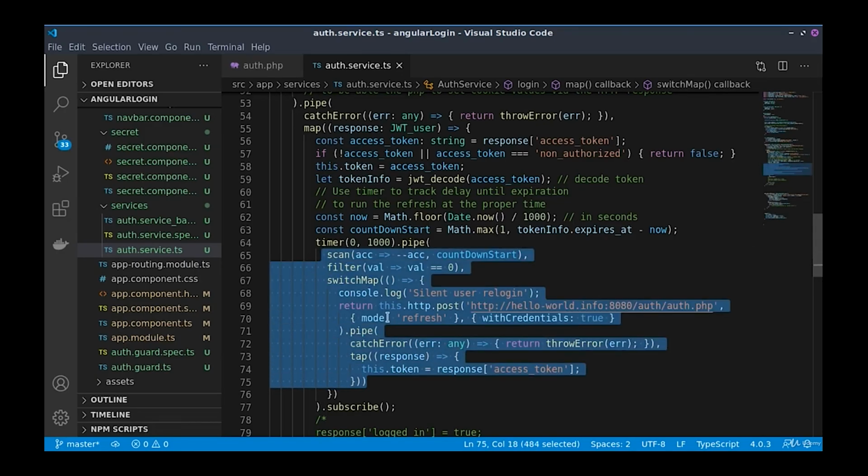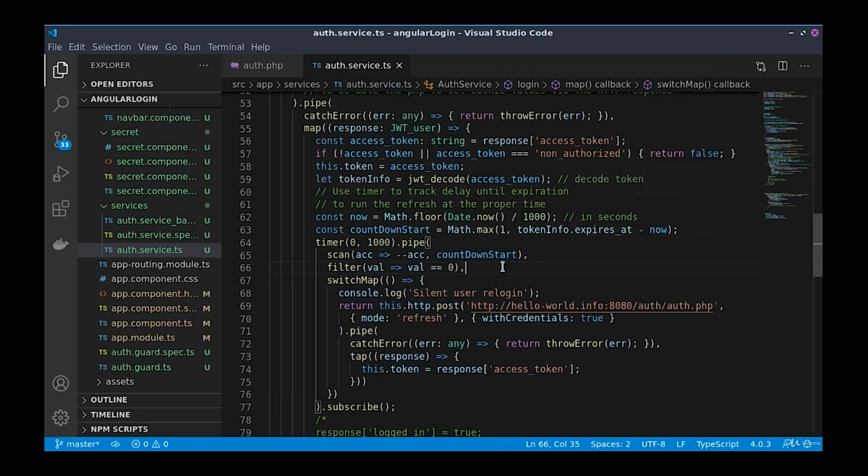We are creating one timer, which depends on the expiry time of the token and which sends the request for renewal of the tokens. Depending on the authentication check, in case of success, we're setting again our token with the new information received from the server. And that's how we refreshed our access token.